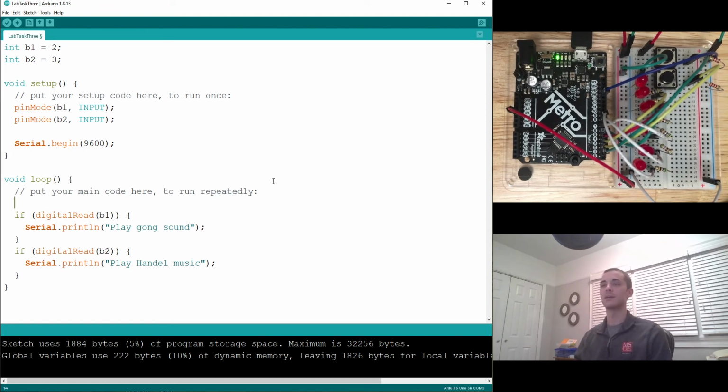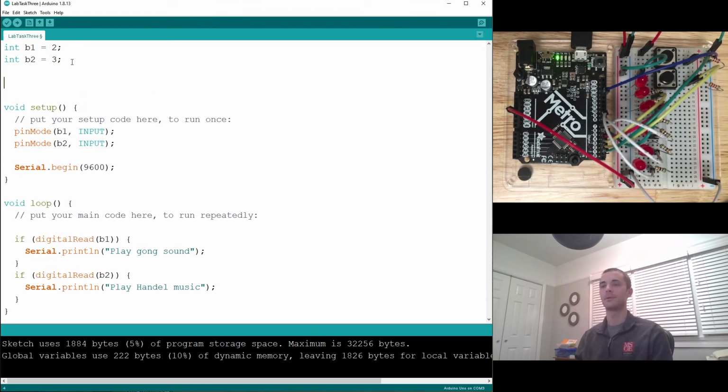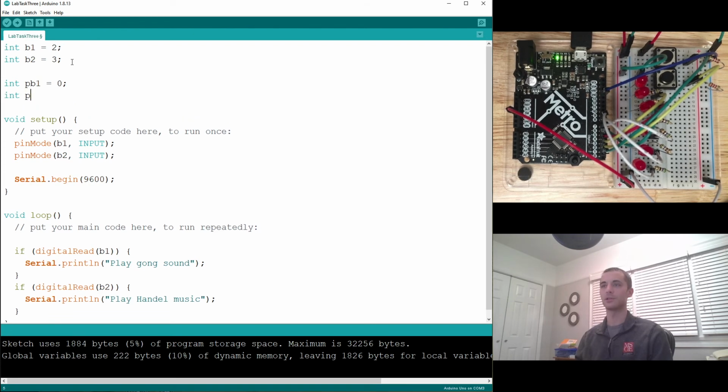So we can say, let's set up, let's stick with integers for now. We can say integer previous button 1 is equal to 0, and integer previous button 2 is equal to 0.